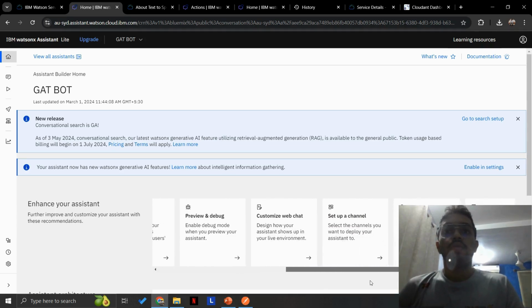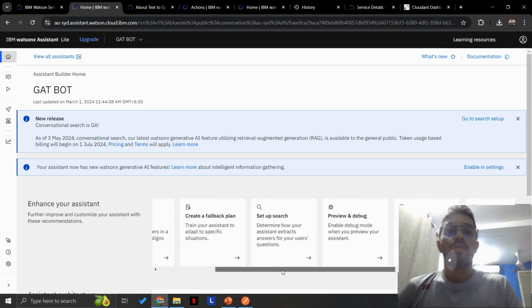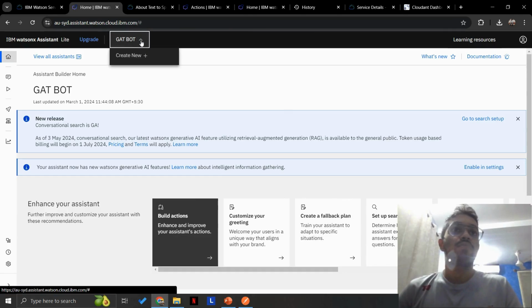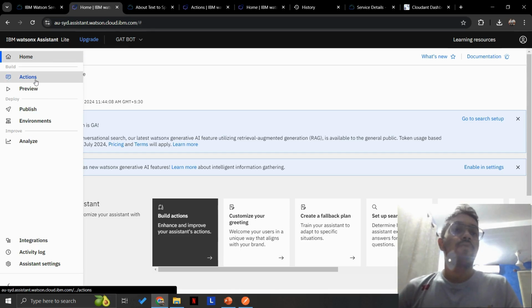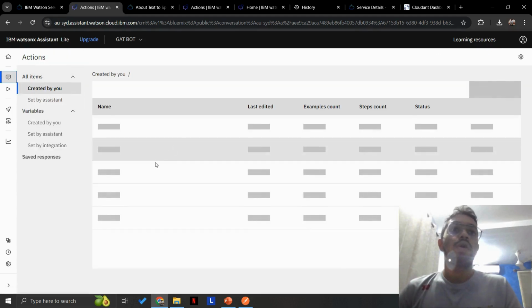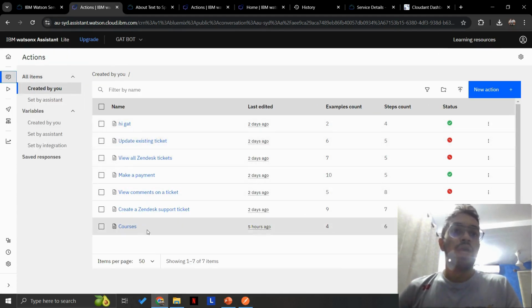Okay, so this is the WatsonX Assistant chatbot, and I've given it a name, GAT bot. And here I have created a few actions, and I can create a new action as well.